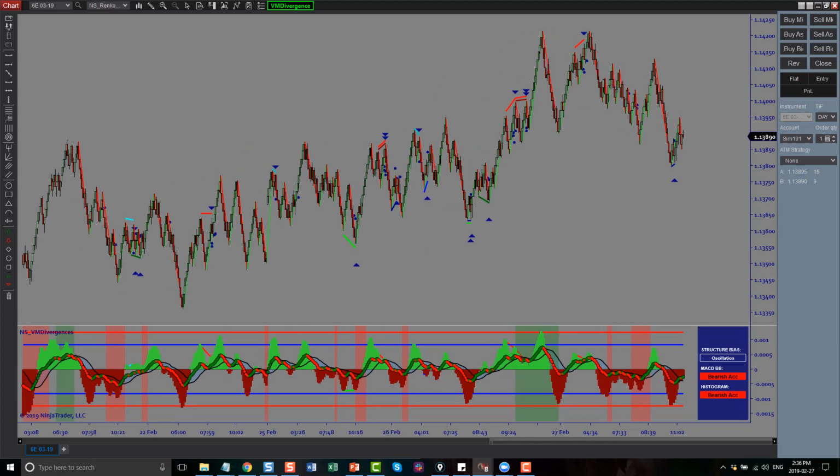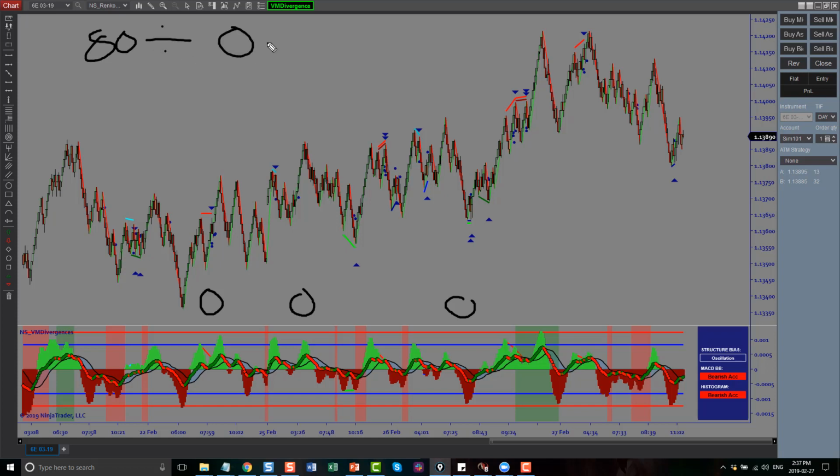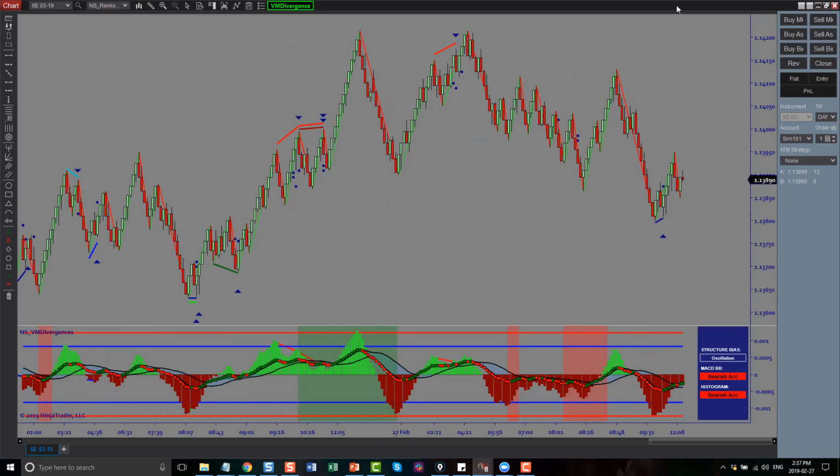My goal is to show you that you only need to be learning when to trade oscillation. If you know that 80% of the time the market is oscillating, and divergence is best suited for oscillation, then we need to just spend time focusing on when to be ready and when not to be ready. And in situations where the market is trending, you must have a rule or be aware of what to do and what not to do. And we do have rules for that.